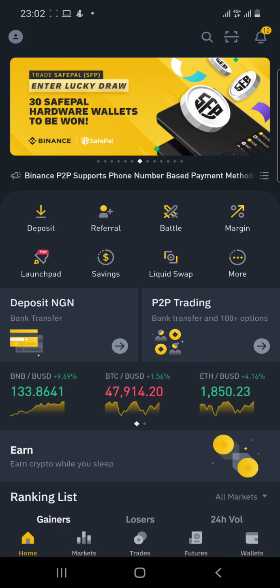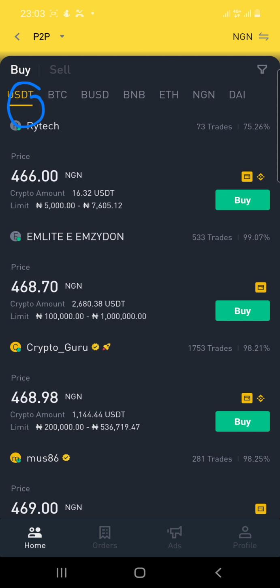Now, the easiest way or the cheapest way to deposit Naira, I'll say is best you should choose the Naira fiat itself. You could use USDT, but right now the rate of USDT to Naira is cheaper than what most of these people are offering.